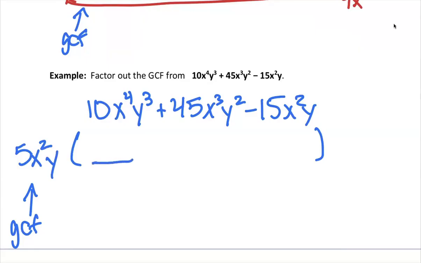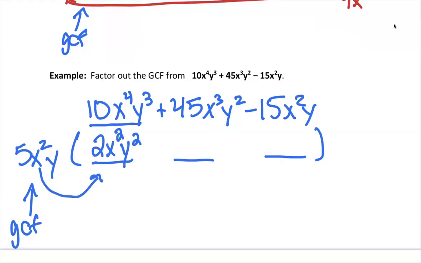What would be left in the parentheses? Because we're starting off with 3 terms, we will have 3 terms after we divide by this monomial. What would be left would be 2x squared y squared. And you can double check me by multiplying these two. Make sure you get back to that 10x to the 4th y cubed. And I'm double checking, yep, plus 9x y minus 3, and I don't need any variables here because I already have the x squared y, so just multiplying by 3 there.